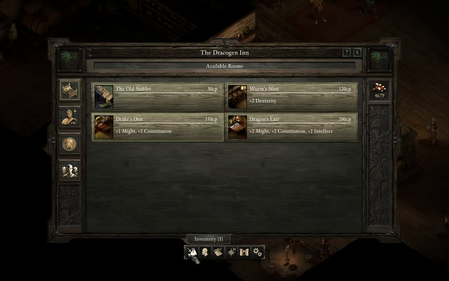You have the stables. You get plus 2 dexterity room. That's pretty good. Plus 2 might, plus 2 constitution, plus 2 intellect. That is also very good.